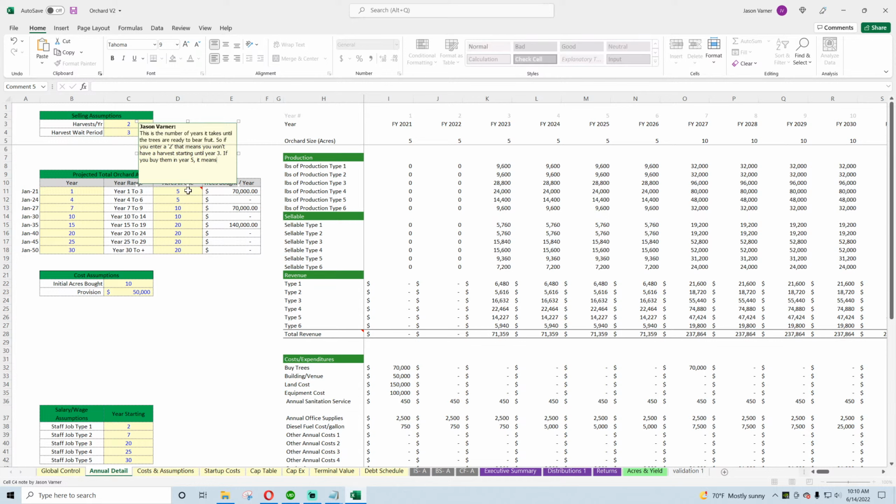If we bought it in year 3, you got your full year 3, full year 4, then it starts in year 5. Because technically you're buying it in one. So that one and the next one, so 3, 4. So if we buy in year 5, it means they won't start bearing until year 7.